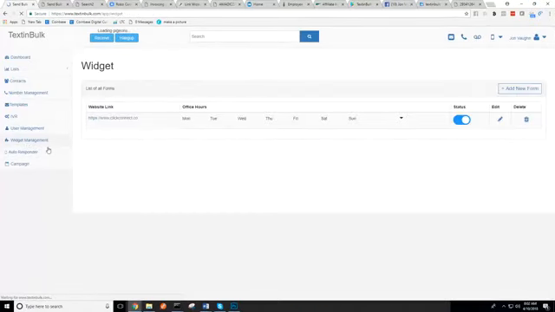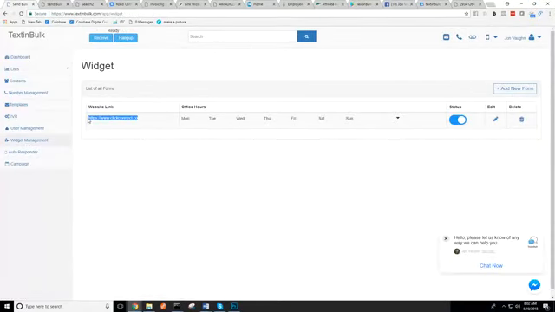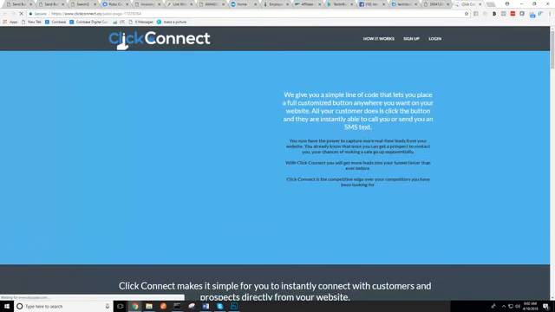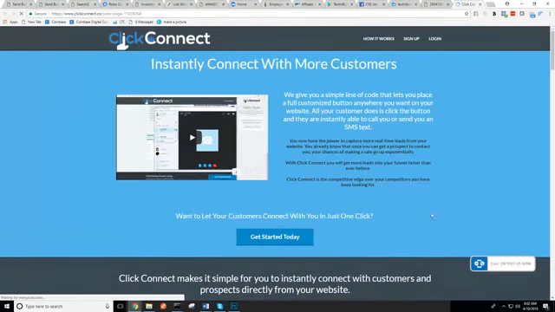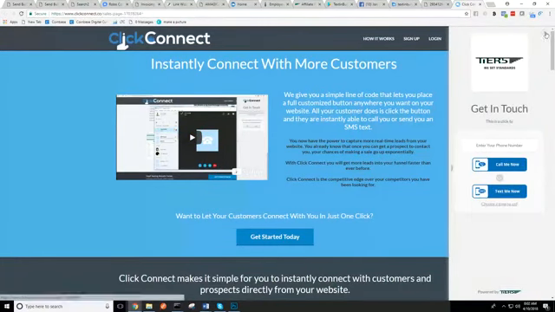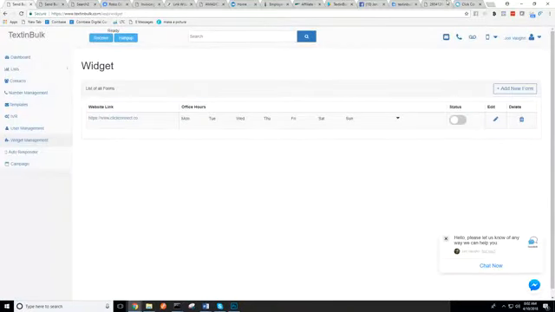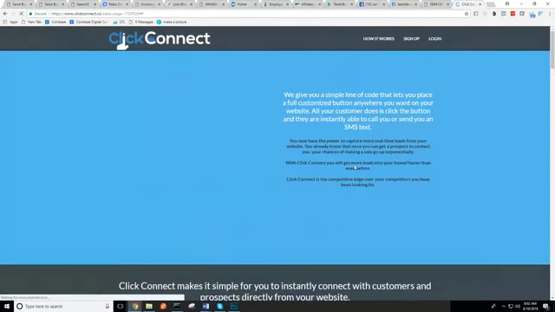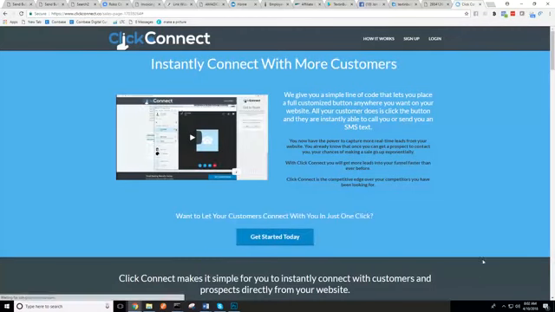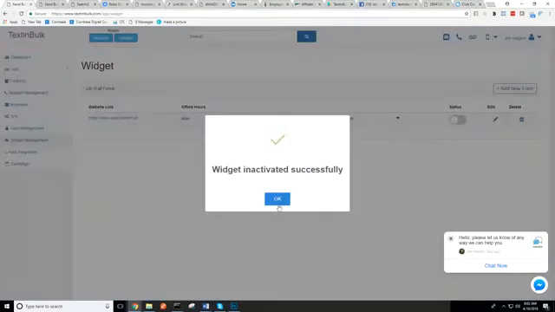So what else is there? Oh, widget management. So, for example, you're able to create these things right here. This is a really cool feature, to be quite honest. If you look right here on this website, you see this little button right there. Well, check it out. If I turn this off and I reload this page, you see the little button is no longer there. The little button disappears. So let me turn that thing back on.